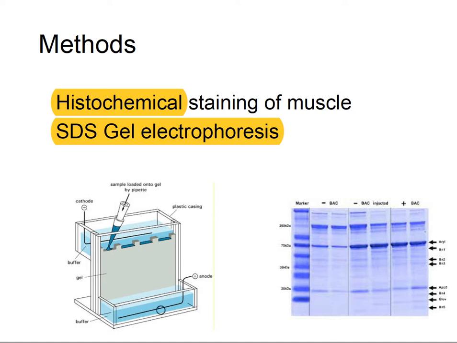There's a different electrical charge on the bottom and on the top, and then this device is turned on. As electricity goes through this piece of gel, it pulls down the proteins that are now in the wells at the top of the gel. They migrate, they move down the gel based on their size and their charge. Then you turn this device off after hours maybe, and you stain it, typically with a blue stain. Then you take off the gel and look at it or dry it.